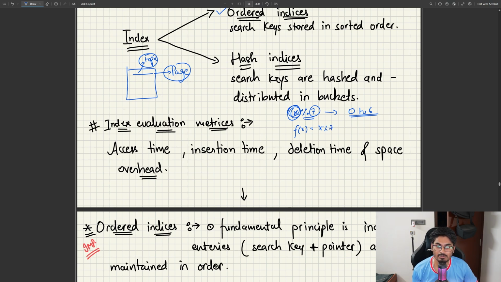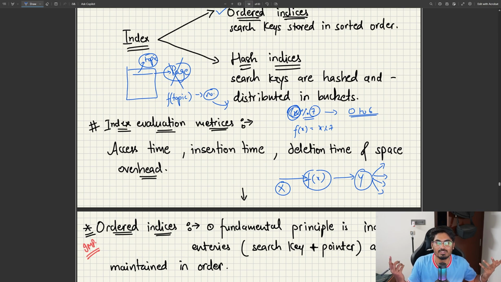Any number coming here as an input will get an output, and this output is basically the bucket number. So whenever a new input comes, I just have to run this function, which is again a constant time operation, and it will directly give me the bucket where I could go based on this number. Hashing is like that only, right? Let's suppose you are not pointing to this page directly, you are taking the hash of this topic. This function could be anything, it takes the topic and produces some number, and you go to that number similarly, right?